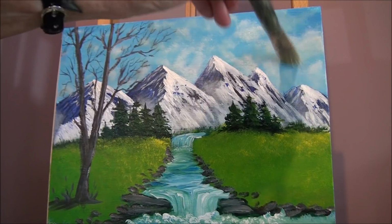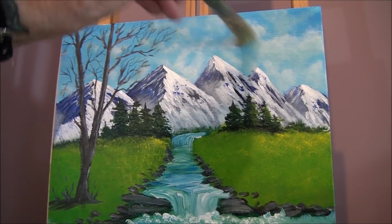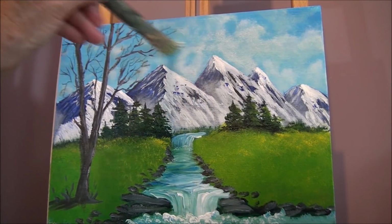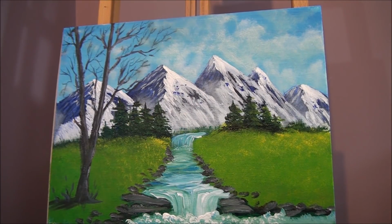Okay, so you can keep rubbing at them until they become even softer if you want to, because you don't have any paint on your brush. See, you just got what's left over on your brush. There's not very much there. Soften them up, bring them together. That's all you need to do. See, I'm going to leave it at that.